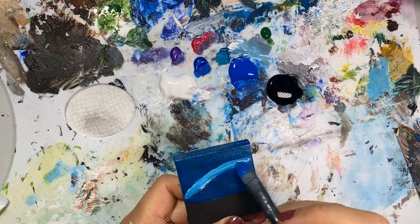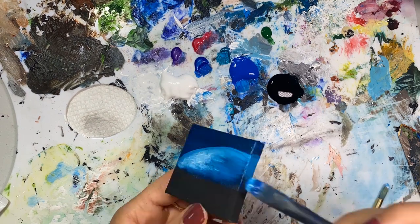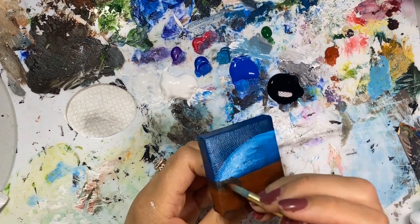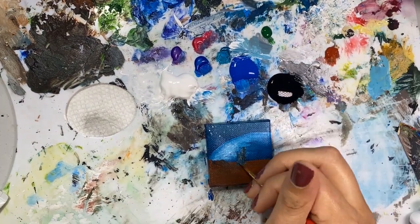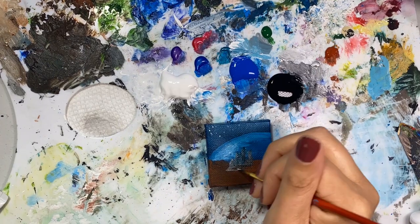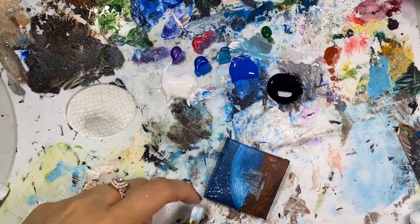I started with a metallic blue and some regular blue, then a little bit of the cold one. I built it up and made the planet in the background. I went in with some burnt sienna and black to make some hills and valleys. Then I started to go straight silver with the buildings, but I was like I can do better than that. So I added some metallic cobalt to the silver and gave the buildings this nice blue crystal futuristic type of color. And then I added some more rocks into the foreground to push the city into the background.